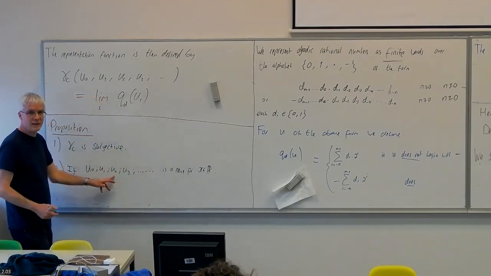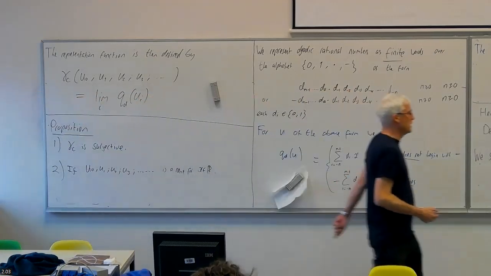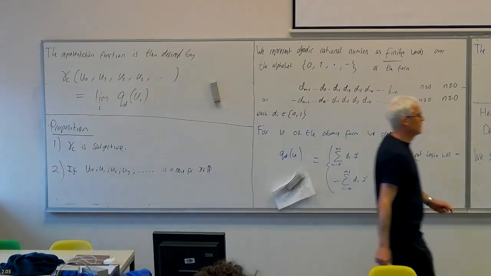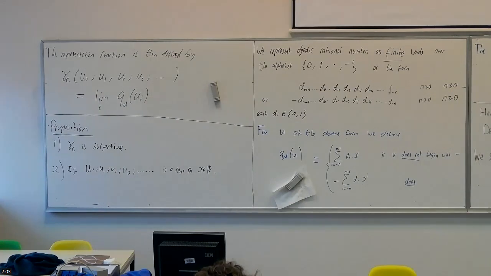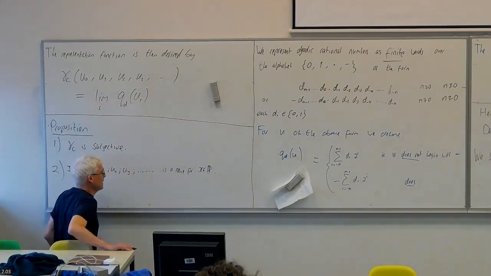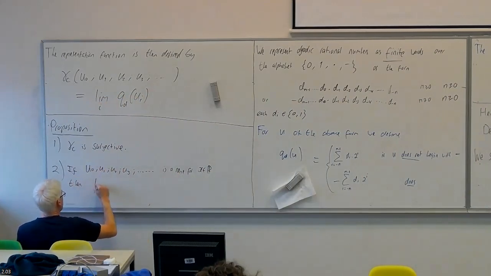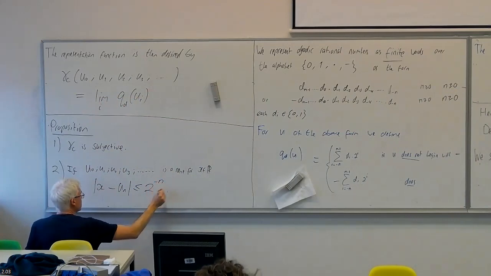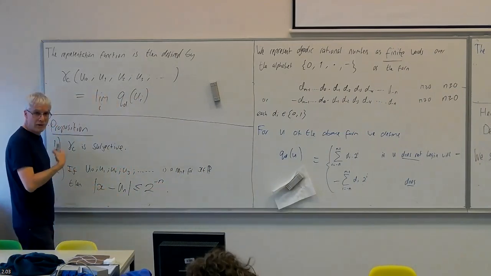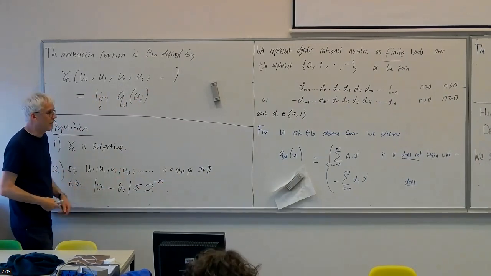Then the rapid Cauchy property doesn't just guarantee that the elements of the sequence themselves are within 2 to the minus n of each other, but also that the limit of the sequence is within 2 to the minus n, because the set of numbers that are within 2 to the minus n of another is a closed set, when you use a non-strict less than or equal definition as we did. So the distance between X and u sub n is less than or equal to 2 to the minus n. So the rapid Cauchy property actually tells us how rapidly the approximations are converging to the number that they represent, little x.